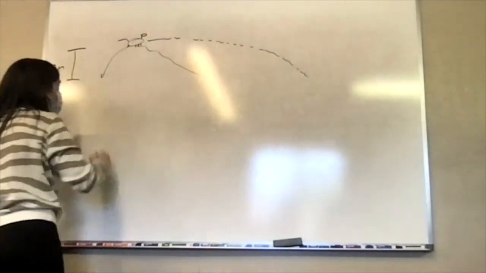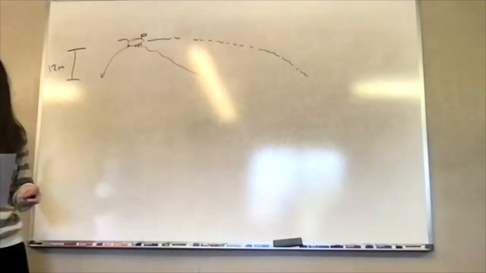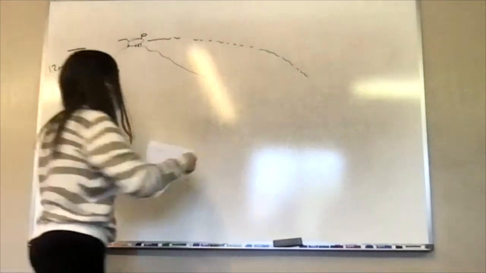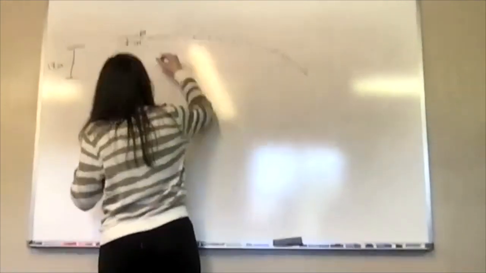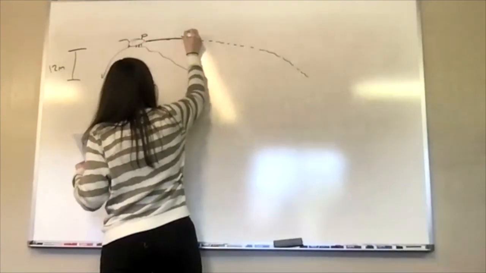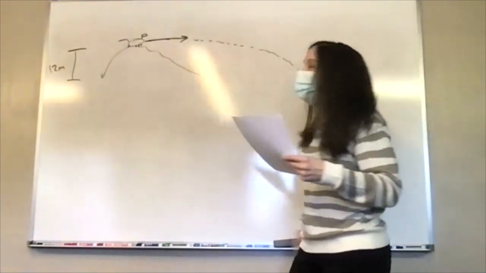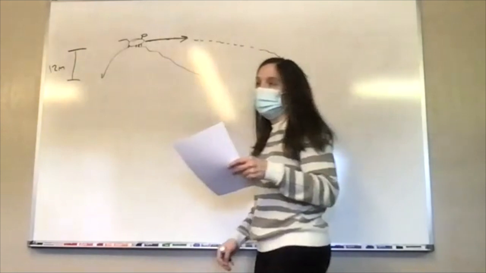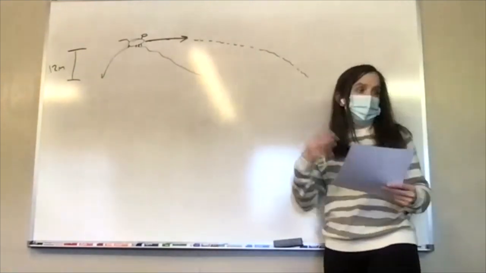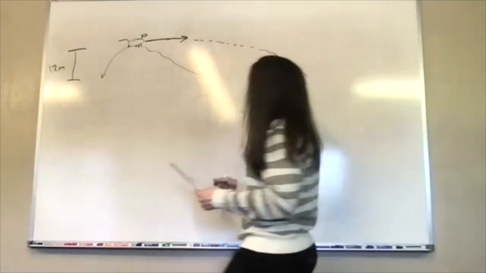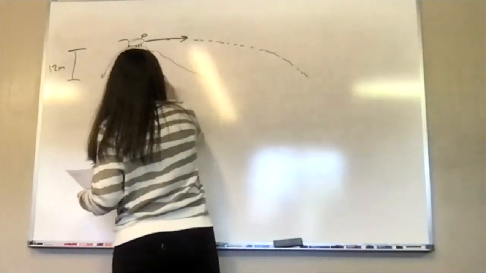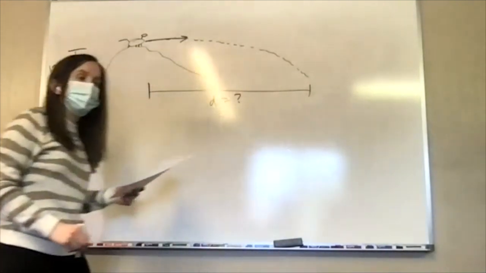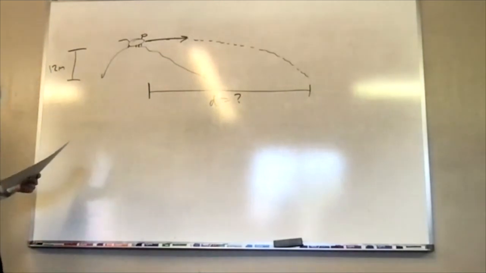So you don't have to draw it, but it helps to draw the situation, you know, see what's going on. But we know that rock is 12 meters high. The vertical speed, we would say is 0 vertically because she's going horizontally, which means there's no upward movement at all. So initial vertical velocity we'd say is 0, but horizontally she's going at 4.5 meters per second. How far from the base will she land? So they're asking the x distance. We want to know this distance right here. That's the x distance that she traveled.